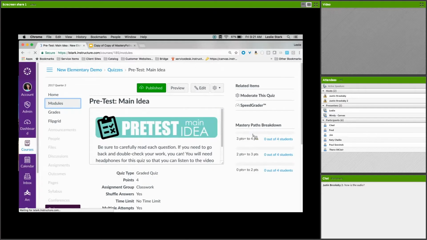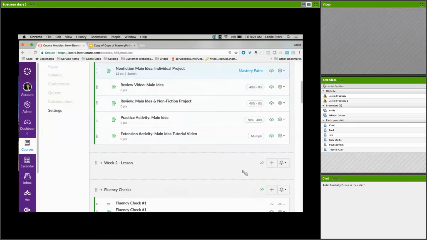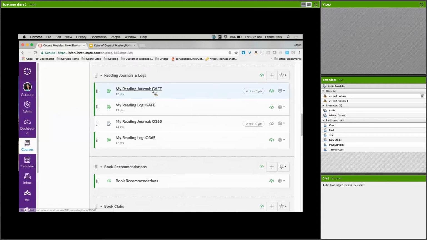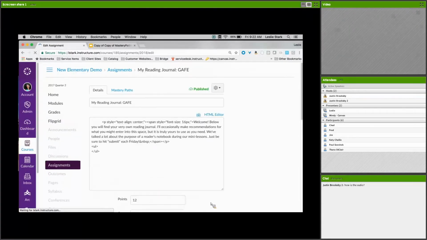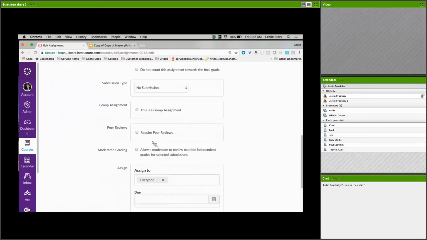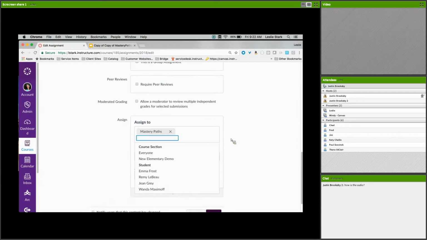So what that means is my first item here, that's another example. This assignment right here, I need to make sure that it is now not assigned to everyone, but it's assigned to its mastery path. So right there, I now have this new option because it's pathed. A lot of times when teachers start using this, they don't realize that they have to change that everyone to the path, because they'll say, oh my gosh, students see everything. Why are they seeing everything? I want them to only see what they're supposed to receive. So this differentiates, by default, the assignments.